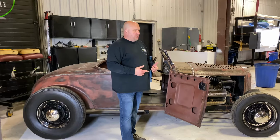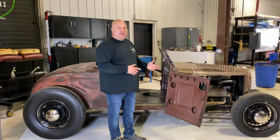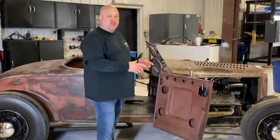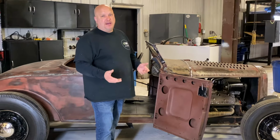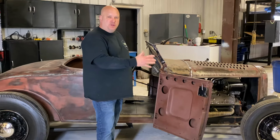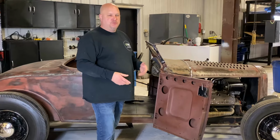One of the things that we're doing is we're making door panels, quarter panels, and a seat for it. We figured we'd show you how to make a template so that you at home could actually make a template or a pattern, send it to us, and then we could make an interior kit for you. A lot of times we'll have a generalized kit for like a Model A, a Model T, the Roadsters, the Coupes, and all that.